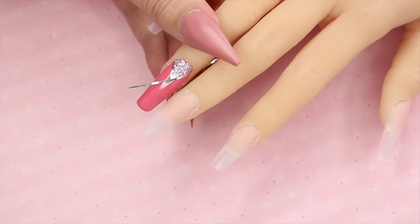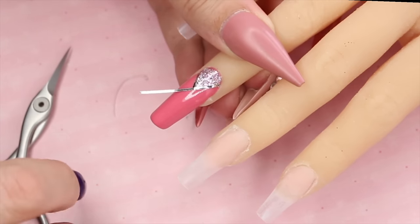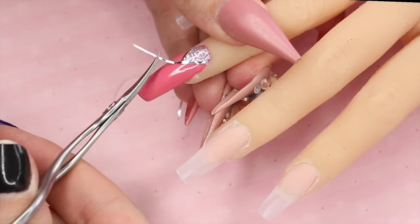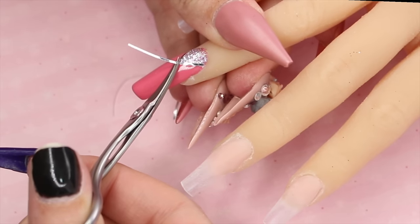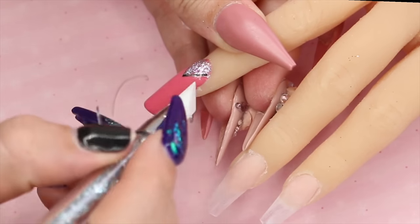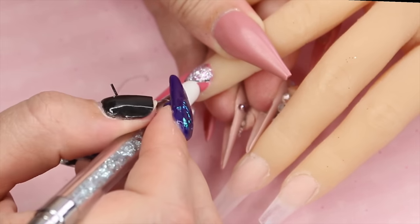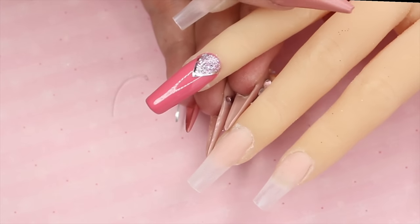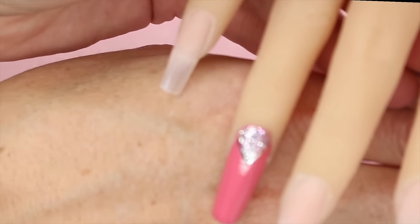Then I'm going to cut it again - slightly shorter. When I say slightly shorter, I mean maybe a millimeter, half a millimeter shorter than what it should be. I'm going in from the other side, and this is normally the tricky side if you're going to make a triangle - to make sure you get that line perfect. Take that piece off and go over it with the silicone tool again, make sure everything is super super flat. If it's not, I will peel it off and just do it again rather than regret it when it's not perfect.